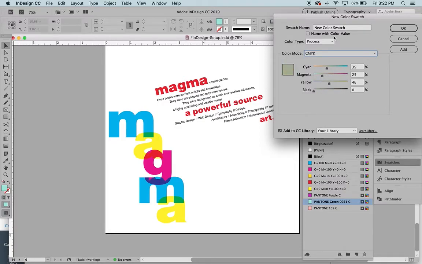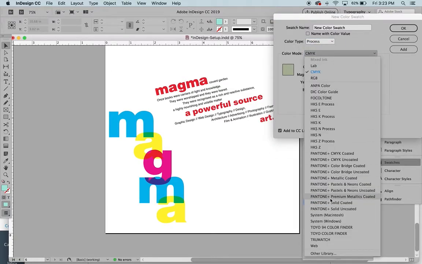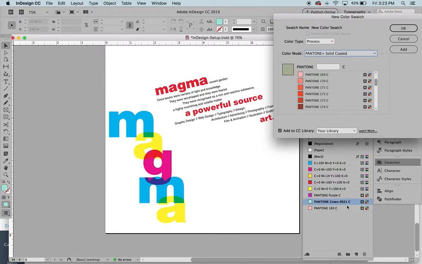And then you can just click Add, and that'll do it for you. If you want to add a Pantone color, you can just go to Pantone and then scroll through here and add any color you want.